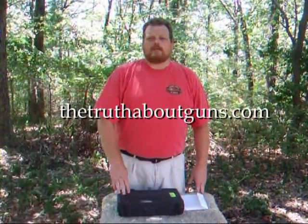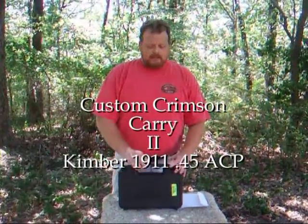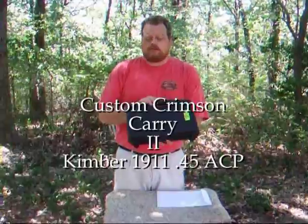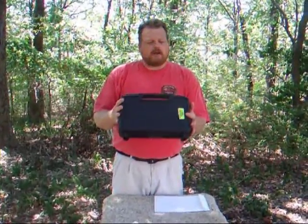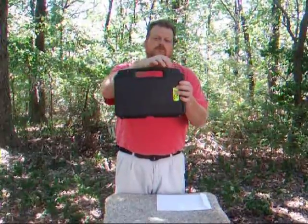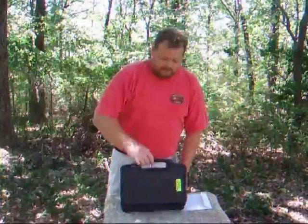Today I'm going to be looking at the Custom Crimson Carry 2 by Kimber, which is a 1911 pistol in 45 ACP. Let's just take a look at the goodies you get with the gun first. You get this very nice hard plastic carrying case. Of course, it's got the holes where you can put locks if you need to lock the gun up for whatever reason.